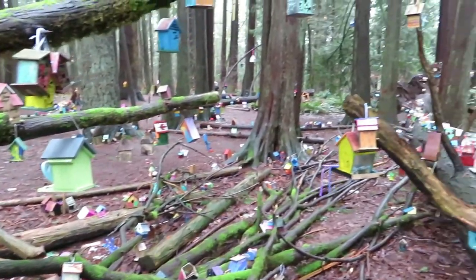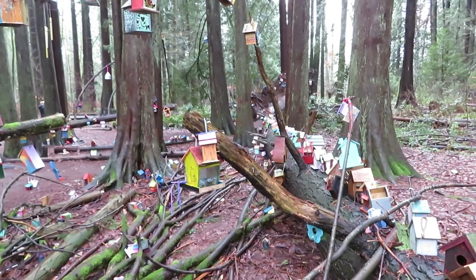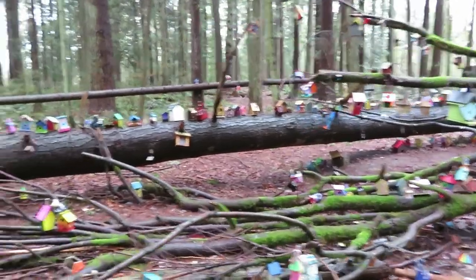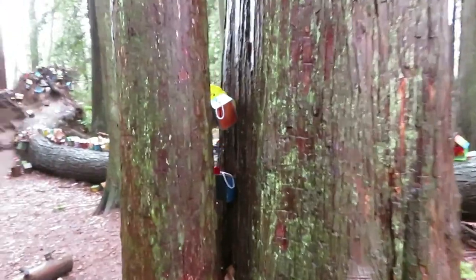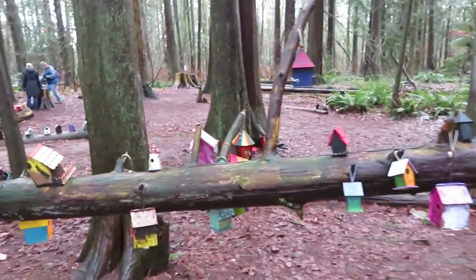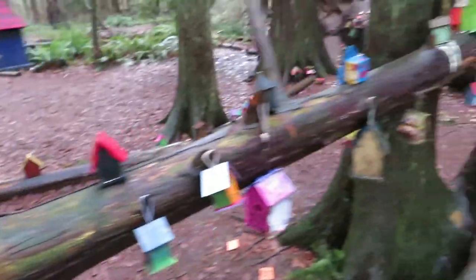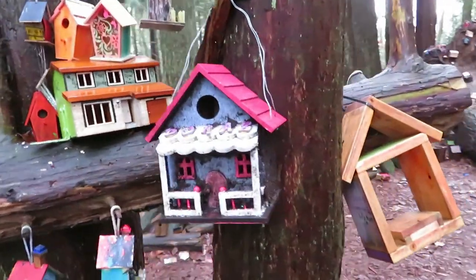That's amazing. There's another little clump down there, so I'll go around this obstacle and I'll pick up further down. That was my obstacle there, so I'm past it now. And I'm working my way down here. See, they're even in the trees here and everything. No idea what they're here for. None whatsoever. There's one that looks like a lighthouse. Some very creative juices flowing here for sure. Look at them all.